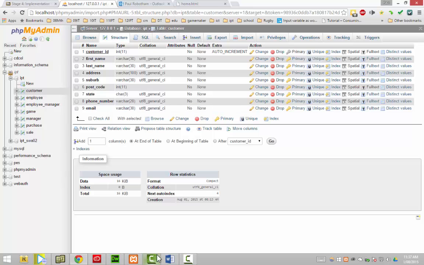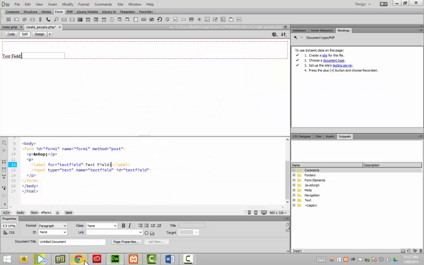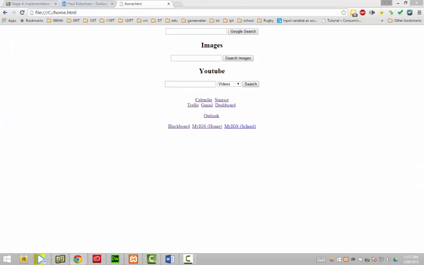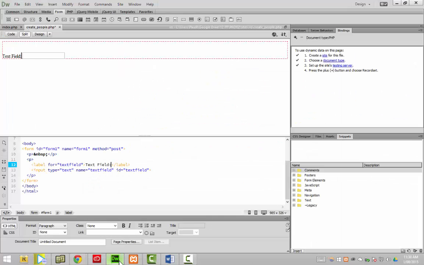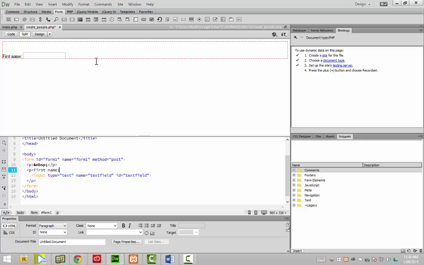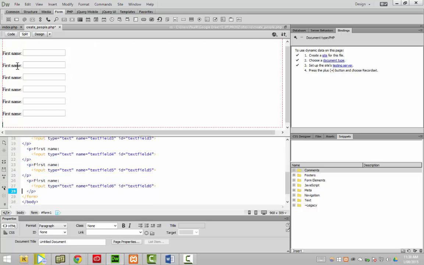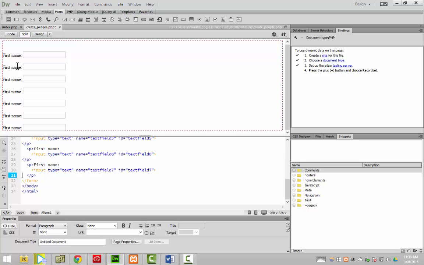Let's go back to the form, and you might want to have a split screen. I'll actually just move this to my second monitor, which you can't see, just to make it a bit easy for me. But you may want a split screen for this part. So our fields are first name, and just being ultra lazy, I'm just going to copy. So we'll need 8 of these.